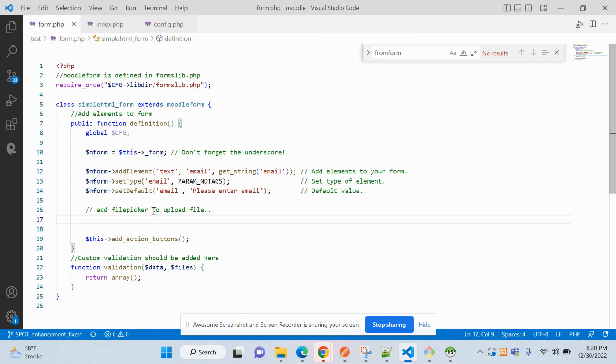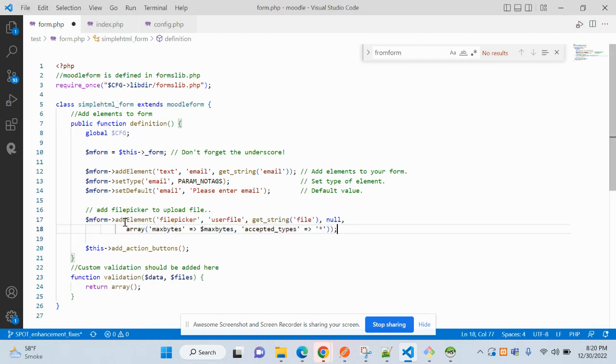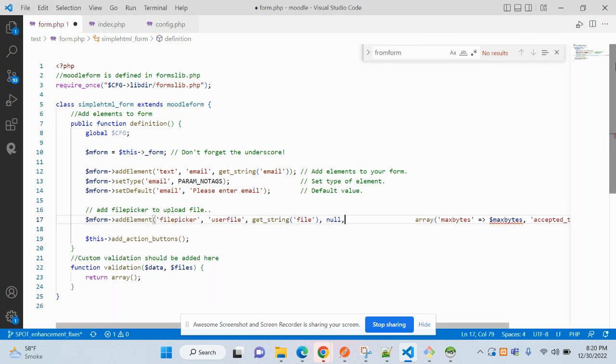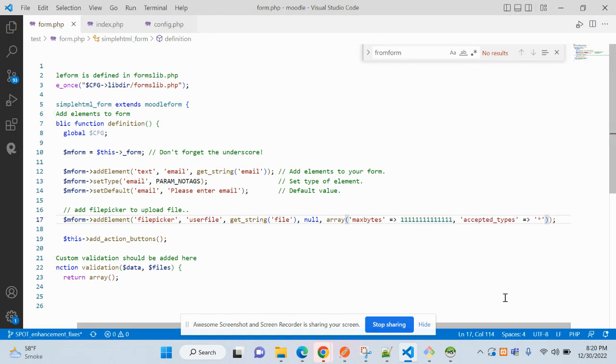Now here on the form.php page, I have added this, and this is the maximum size, how much it will take. For now let's put a garbage value, but make sure you are putting the correct numbers.